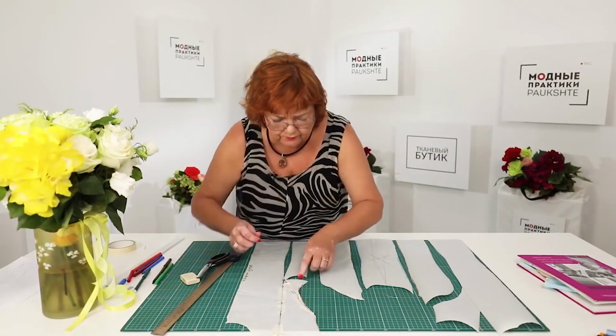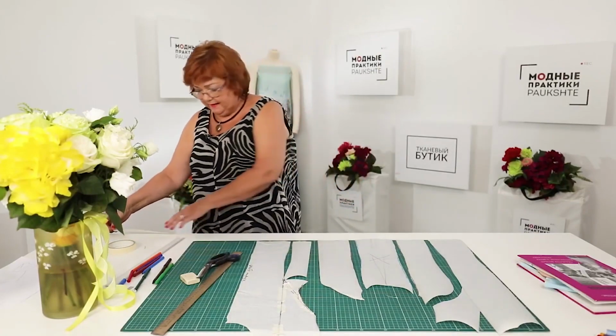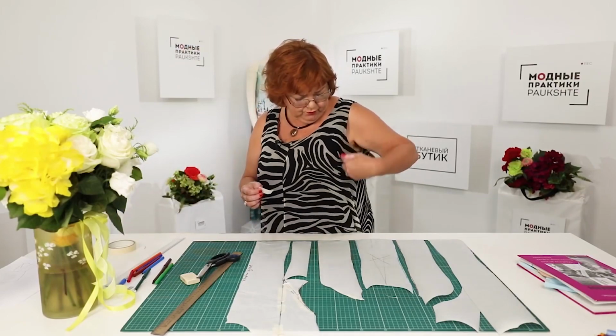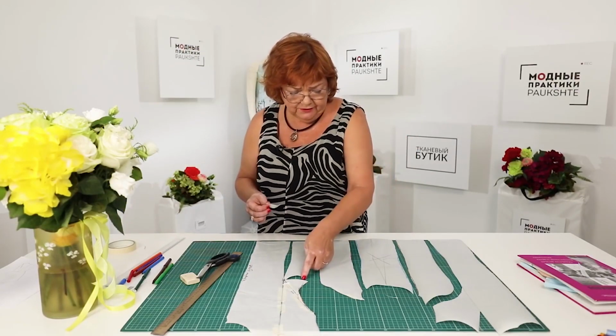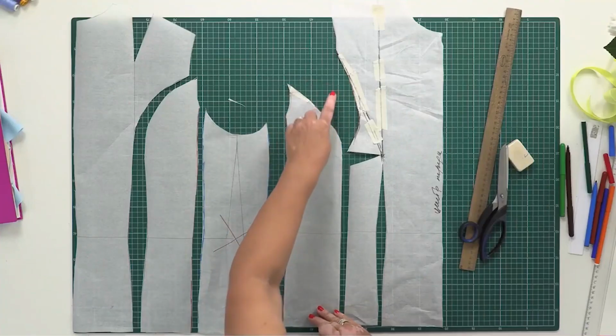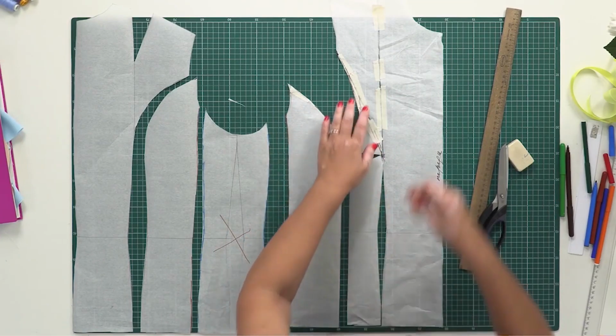I need to close the original opening. Here it is now. Now it turns out that I have a princess seam running along the bust, and the chest dart was moved. Look where it went. Here it is. This is the remainder. Do you see?